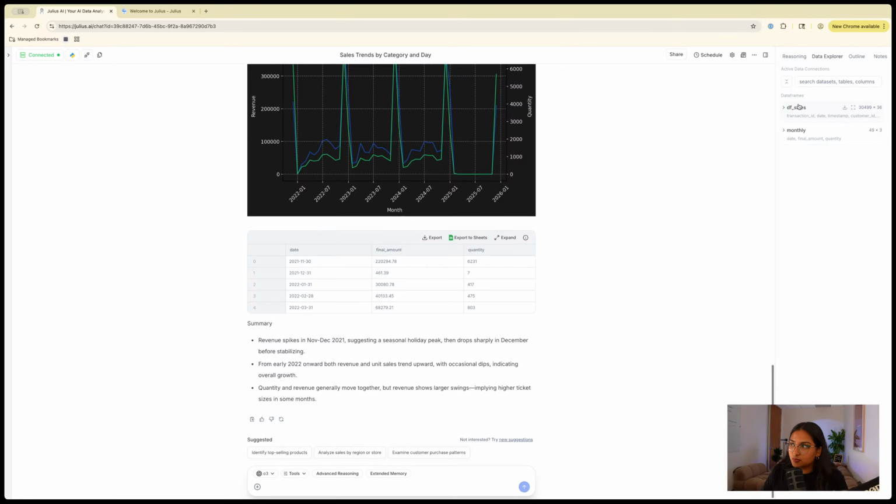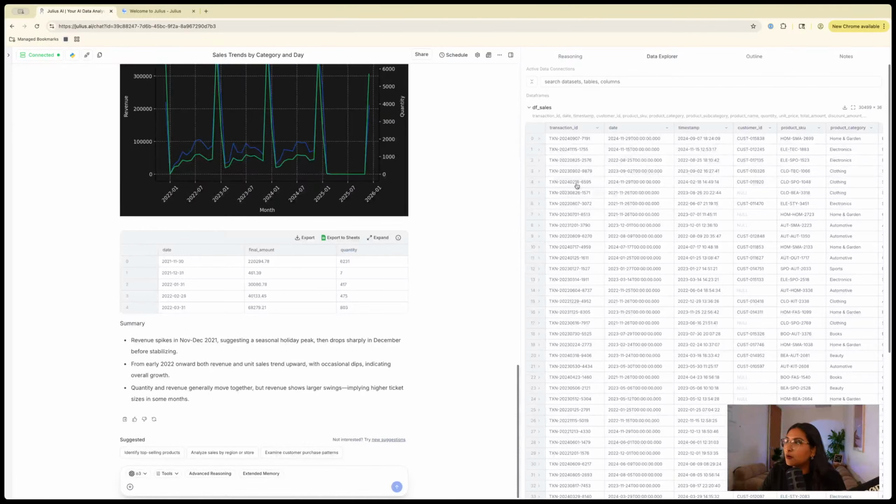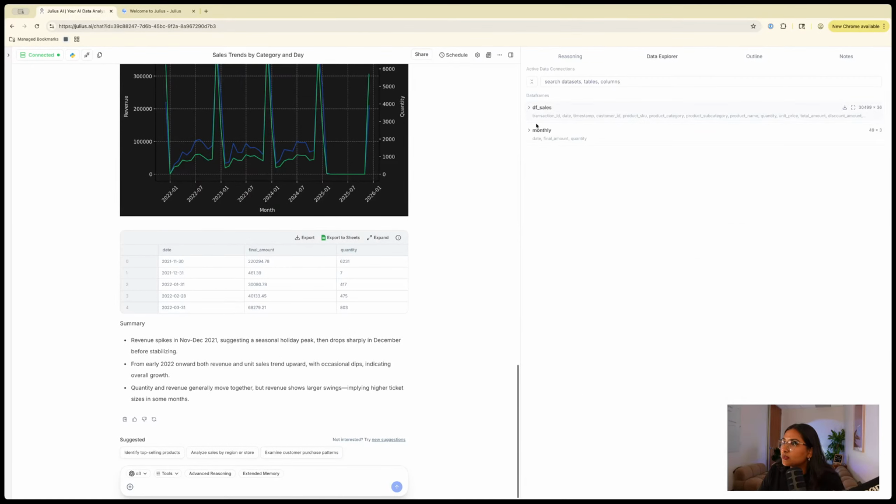Over here in Data Explorer, now we can see what this is really about. It's going to show you how Julius has used the data that I've produced. This is really good to keep open while you're prompting Julius, so you're able to use the right terms, be able to write the right prompt so that it can give you the output that you want, just to make sure that you and Julius are on the same page while you're prompting. So this is a really helpful tool.